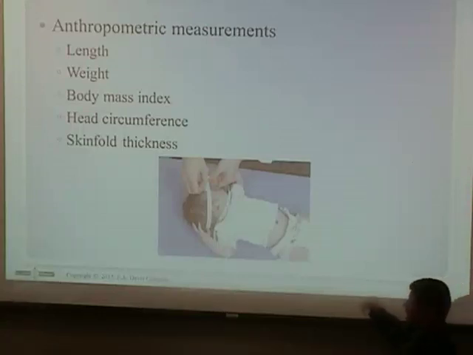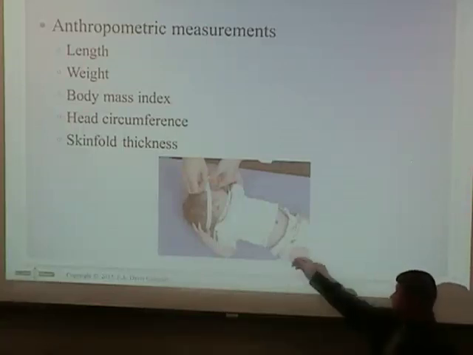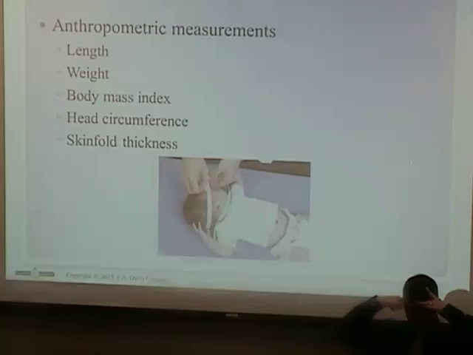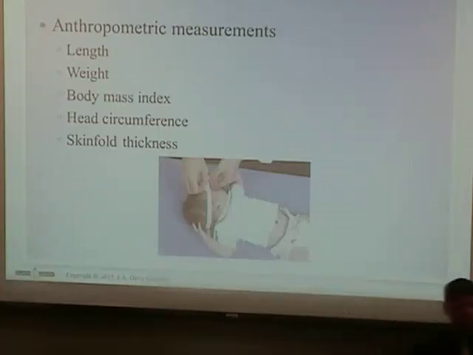We know what body mass index is. Head circumference: you'll see here in the picture they're measuring head circumference. It goes right across the crown of the head, right across the top of the eyebrows, above the ears and above the eyebrows. What's important is that you're always measuring the same spot and that your tape measure is straight. You don't want it cocked at an angle so it's measuring around the base of his neck or the top of his neck and around his forehead. You get this really weird angle. You always want to be right across the top of the ears and top of the eyebrows.